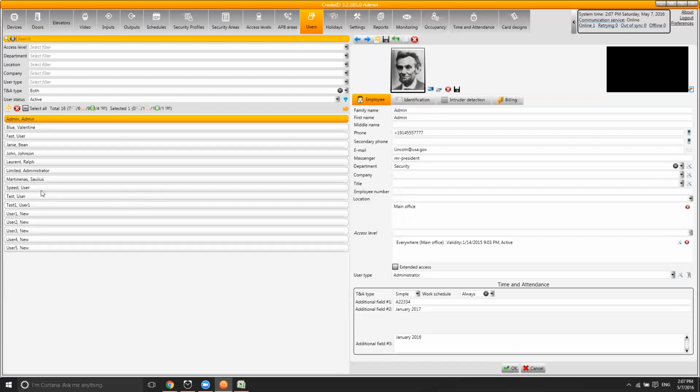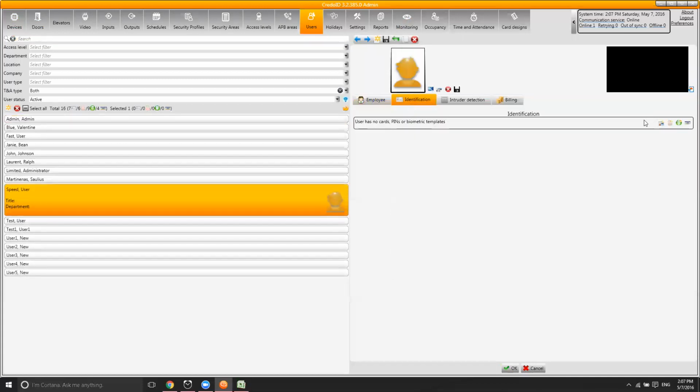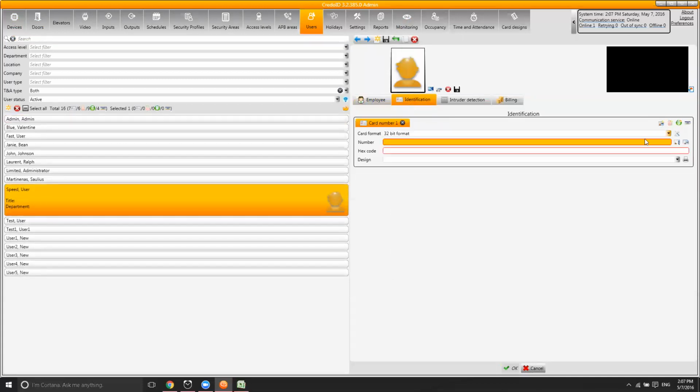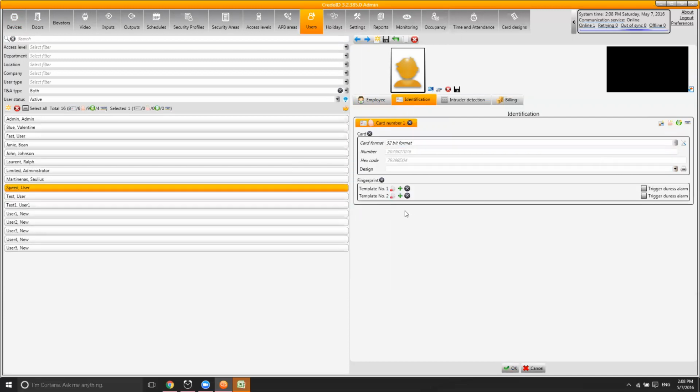And where's my speed user? I add a finger and a card. Let's scan the card. And let's also add a finger.